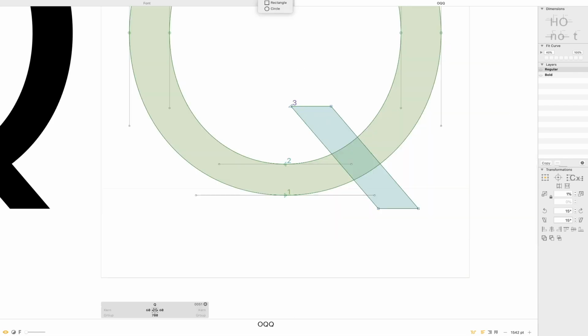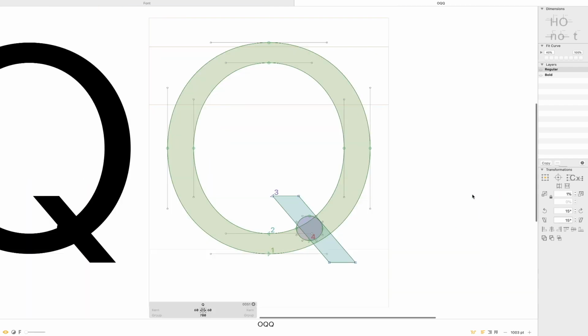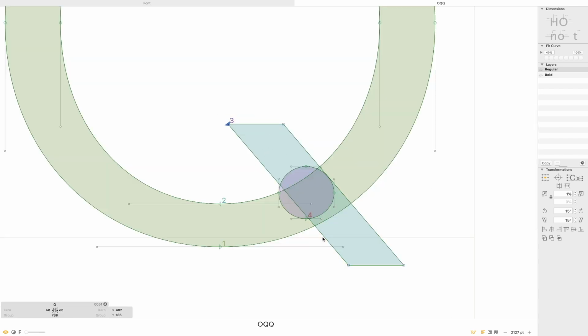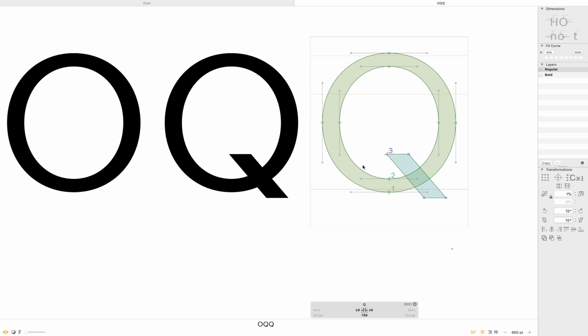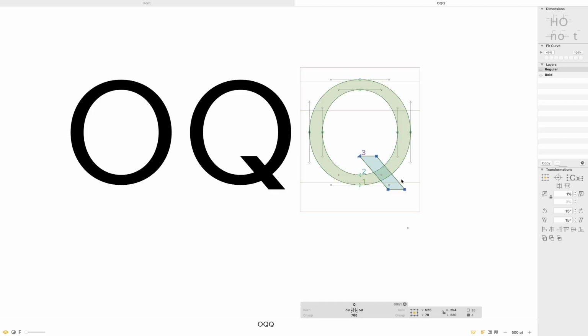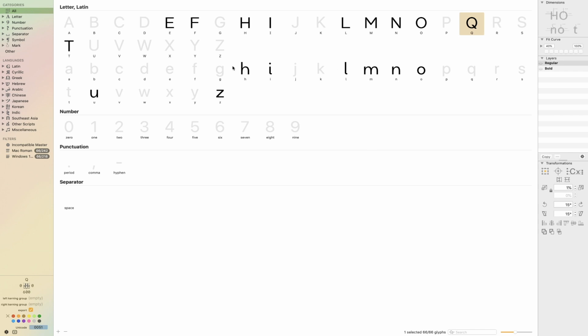So with the Q, there are many ways to interpret this tail. I've seen some really good ones, and I've seen some really simple ones. My thought right now is that I might be incorporating some more character into other areas of the font. I don't necessarily think that I need to have this be super showy. It just needs to be enough for you to think that it's a Q. And that's about all we need to do. So there we go. That looks like a Q, right? I hope so. All right.